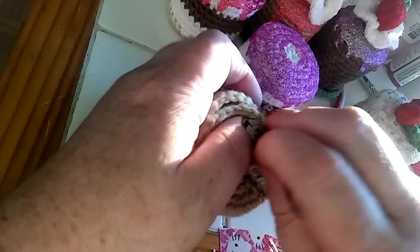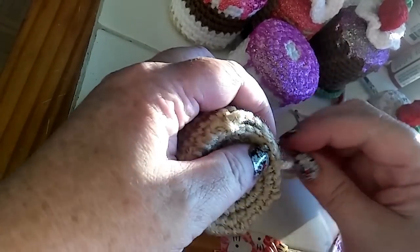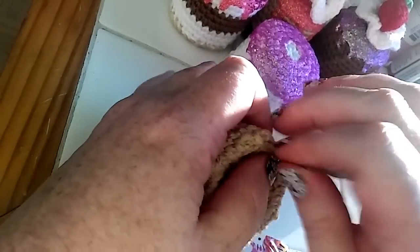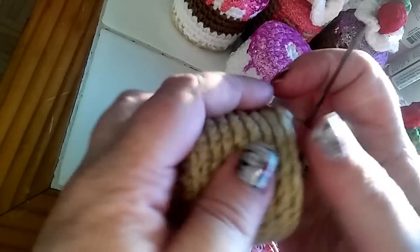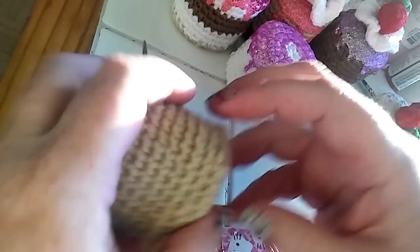Finish sewing it up. There it goes. I'm sewing all the way around. Now, I don't need to cut the rest of my yarn off. I'm just going to push it through a stitch, put it right back through the cake, pop it out the other side so that I've got most of my end in my cake so it's nice and hidden. I'm going to give a little push on the side that the thread did come out through, just like that, and snip it off. So now there are no ends showing.